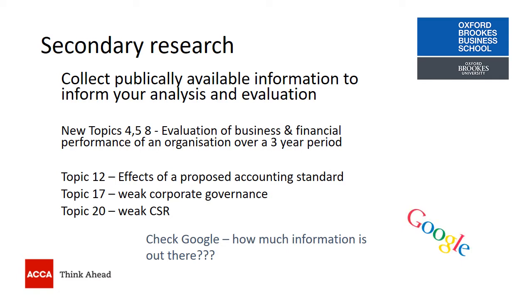and evaluation. And in terms of the topics, each of the topics in the information pack, we'll make it very clear what type of data we expect you to use. So secondary research, or the use of publicly available information, would be expected for the new topics 4, 5 and 8, possibly topic 12 or 17 or 20. Please remember the old topic 8 has been withdrawn, and we do have some new research topics in that area. There's a separate video talking about those changes, so please do check that out on the channel.